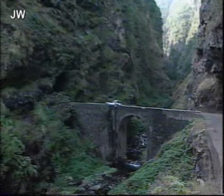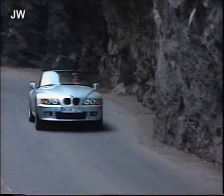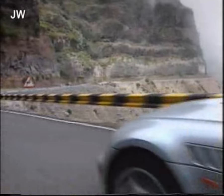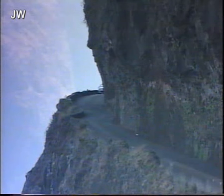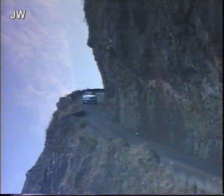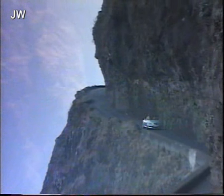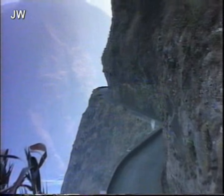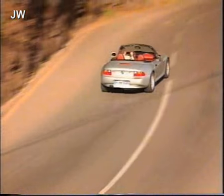Z3. It might surprise you to learn that since its launch almost a year ago, 35,000 Z3 Roadsters have slid off the production line in the USA. It's just that the Americans haven't got round to building any right-hand drive cars yet. But the 3,300 1.9-litre models already on order in Britain are due to start arriving in February. Doubtless the owners will be delighted, but for me, the one real drawback is that the 140 horsepower from the four-cylinder power plant just isn't enough.